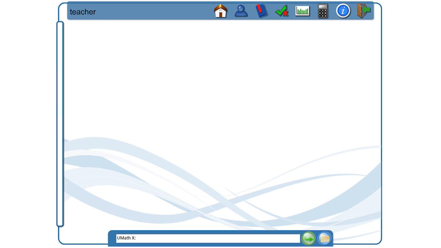When the toggle button on the far right of the search panel appears as a file folder, the lesson path appears in this field. When the toggle button appears as a magnifying glass, the user may enter a word or phrase in this field to initiate a search for a particular lesson or topic. As an example, I can search for the term patterns and press enter or click on the green arrow at the end of the search panel.